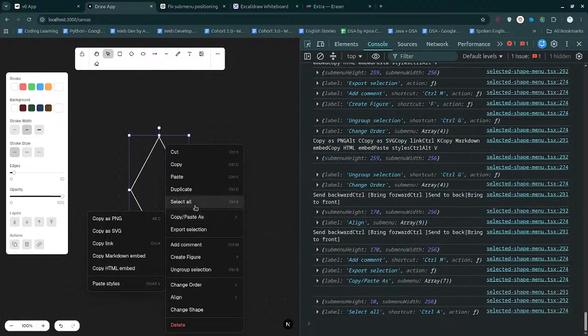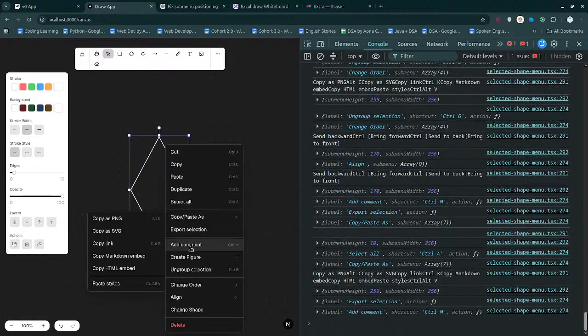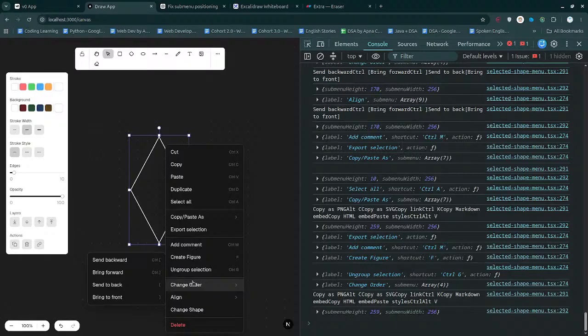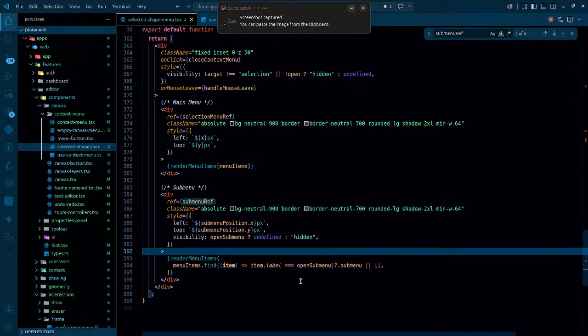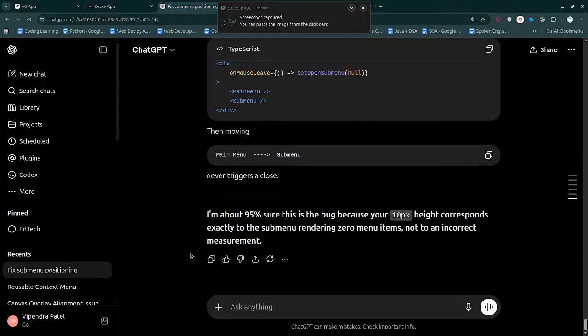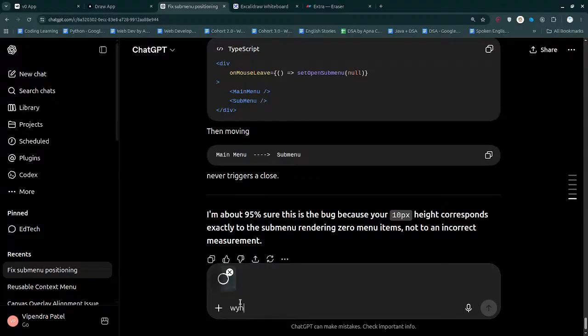First of all, we have page alt and we have page alt here. Why is the value of sub menu ref doesn't change when I move over and off?